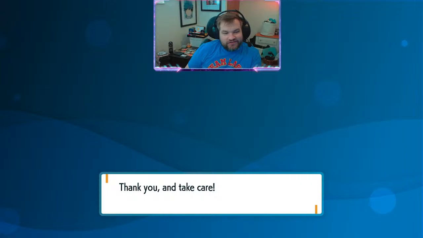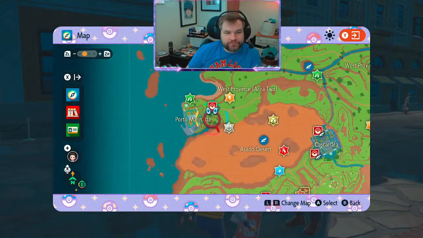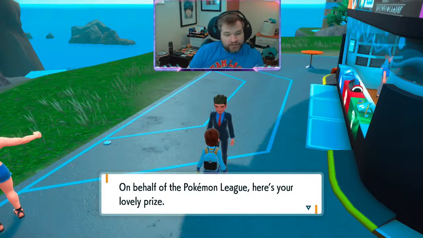Let's see what... Porto Marinada. Porto Marinada, that's where we're going to go. So yeah, this is one of those traders that I was talking about where if you fight enough of them, you'll get the amulet coin. Another one, and they'll give you a prize. I got another focus sash.